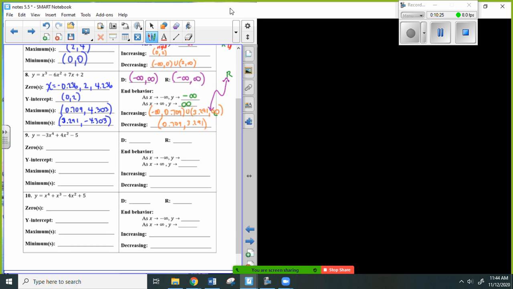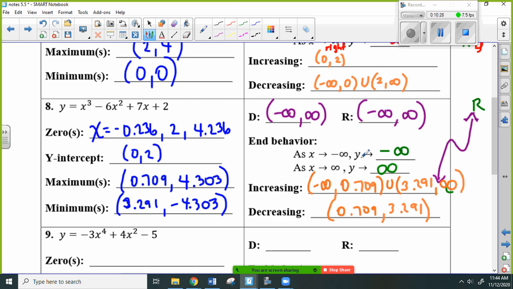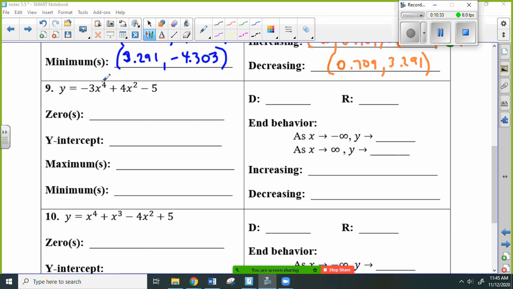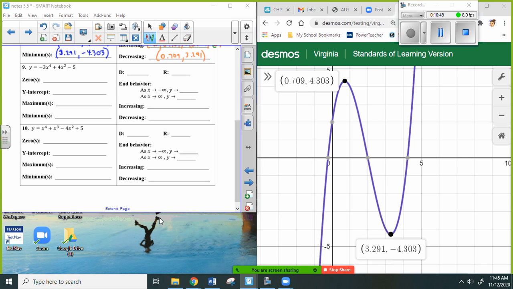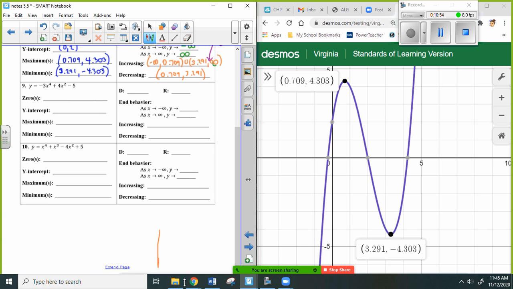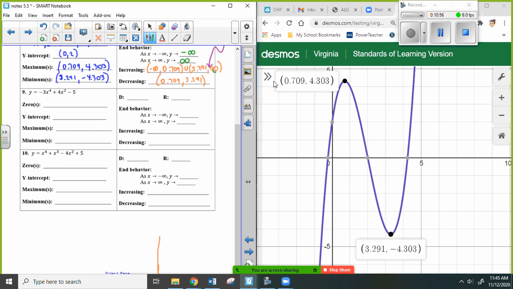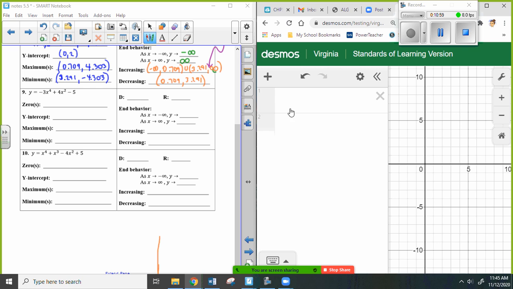All right, and then I'm going to make it bigger real quick so you can make sure that you get everything copied down. And hopefully, okay, you will notice that you've got x to the 4th in your equation here. So that means when you type it in Desmos, you should see an M or a W. An M or a W. Okay, so I'm going to slide it over. All right, and then I'm going to bring my expression back up. And I'll start this one from scratch.